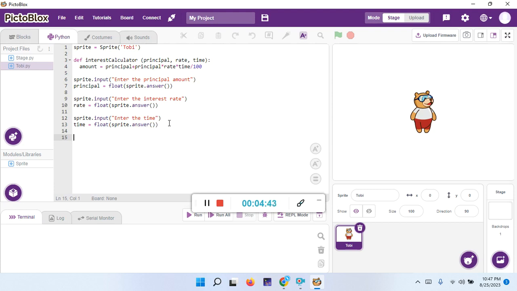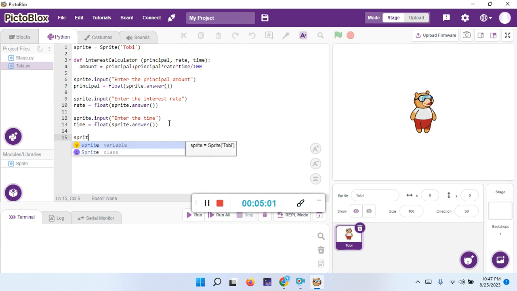After that, calculate and display the total amount. In this final step, we use the sprite object to calculate the total amount using the interest calculator function and display it as a message.